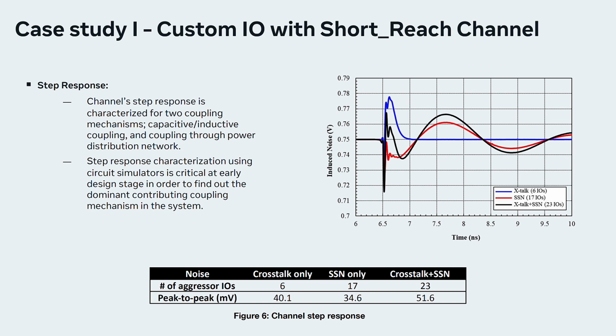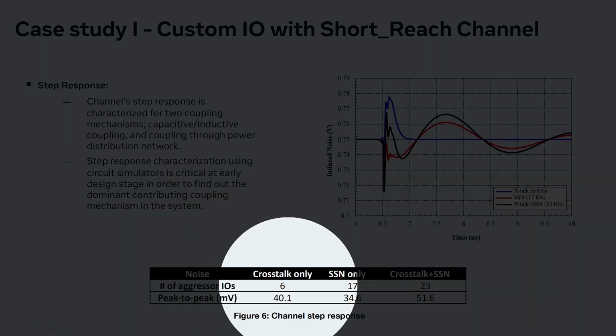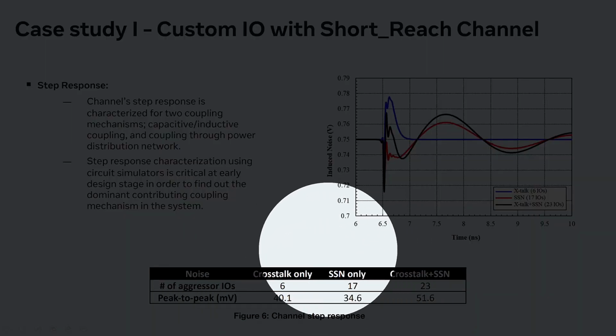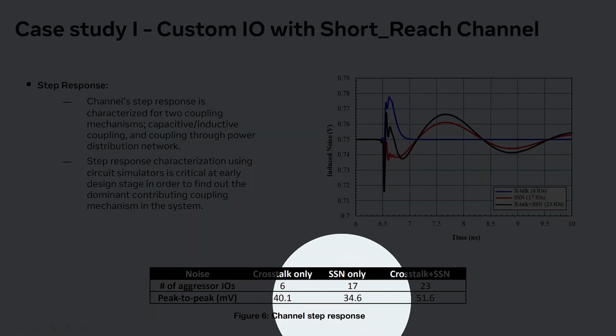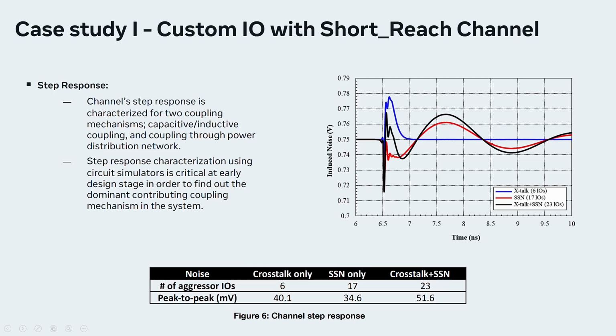And it's helpful because, let's say we're at the design stage, we want to decide how many crosstalk aggressors I need to include into my system analysis. It could be maybe the first adjacent, like 3 aggressors, or 5, or 6. And also, what is the optimum number of SSN aggressors I need to apply into my system?